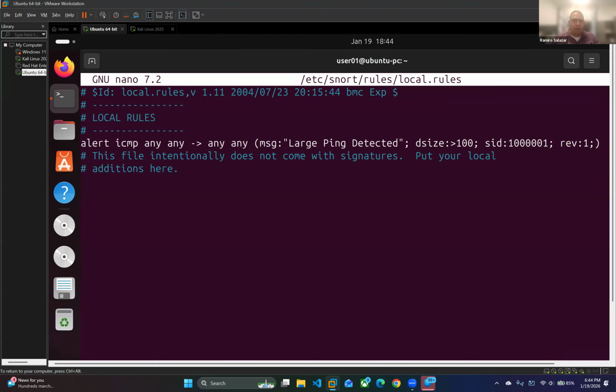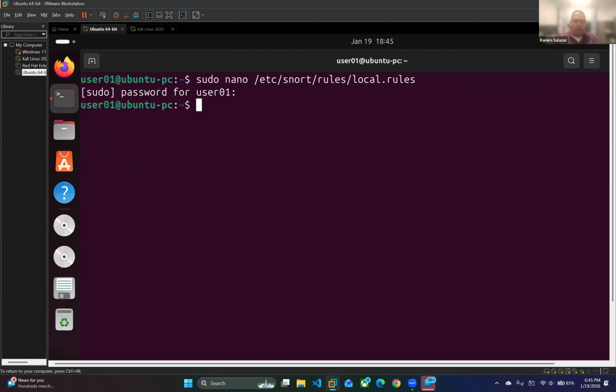This is a rule that I inserted into my Snort rules that's going to detect anyone trying to ping my computer. So let's say, for example, somebody's trying to ping my IP address. Snort is going to alert me that somebody's trying to ping my IP address, right? And I can show you what that looks like right here. I'm just going to go ahead and Control X to get out of there.